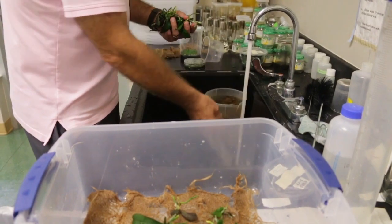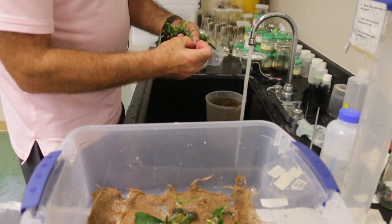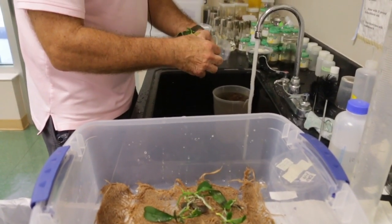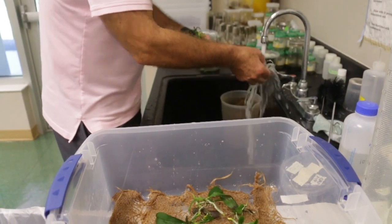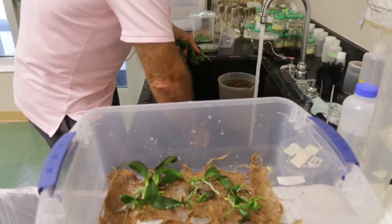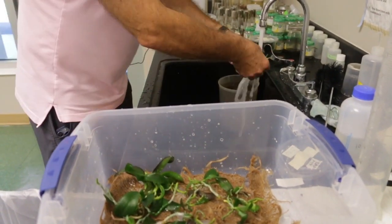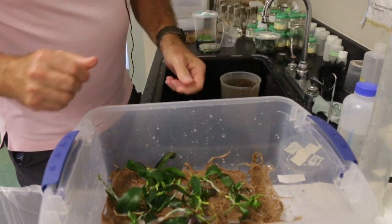There are some small ones that may not be worth saving, but we'll just try them anyway. That's not, sorry, not worth saving. Okay, but I'm going to really quickly pull these apart, and we'll keep on filming, and I might just speed through this. Okay, and we are now done with at least this first batch.